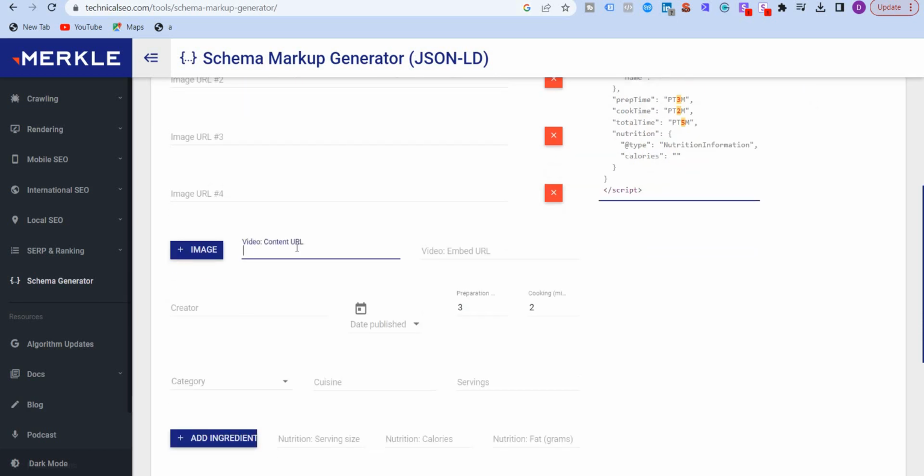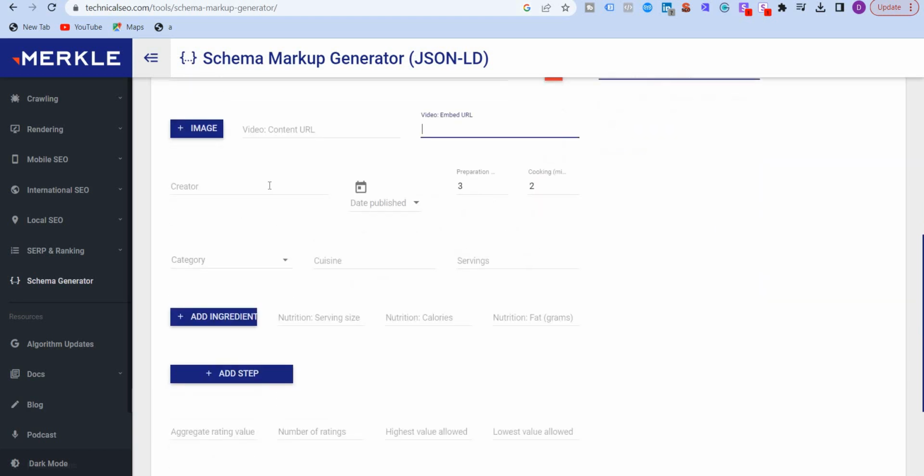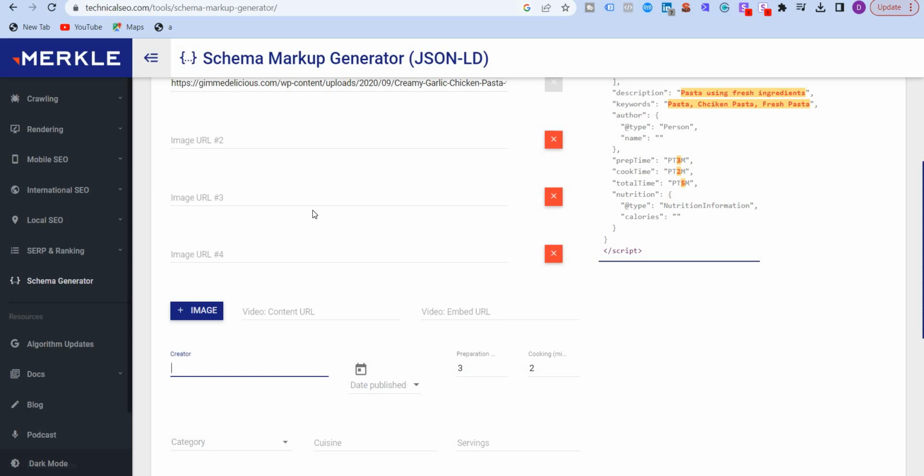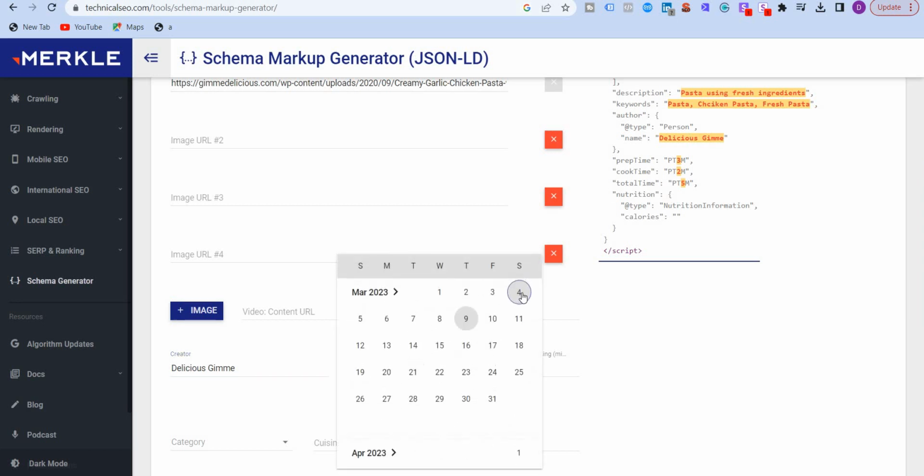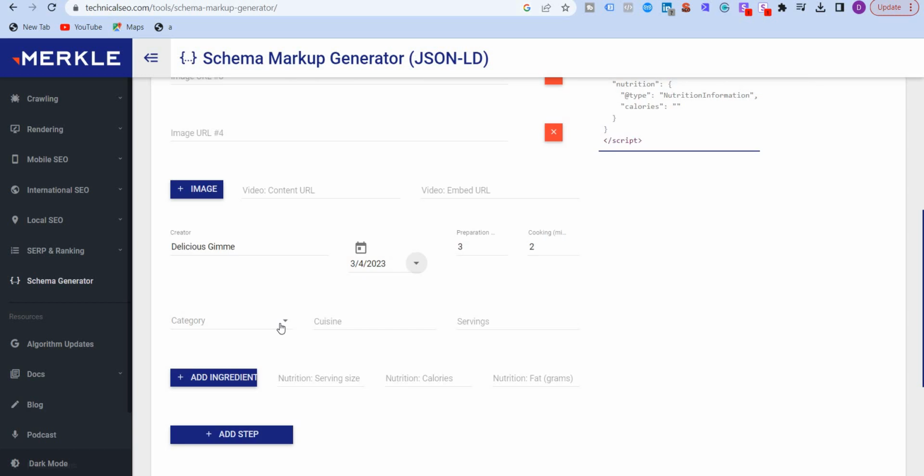Alright, so if you have a video, again the video content URL and embed URL, you can take it from YouTube or Vimeo or whatever it is. Category, creator, again who's the creator. If you want to write a name for example, you can write that person's name or organization's name if you want. So here it is delicious gaming. Alright, so the name came over here. So date published, let's say I'm going to put this date.